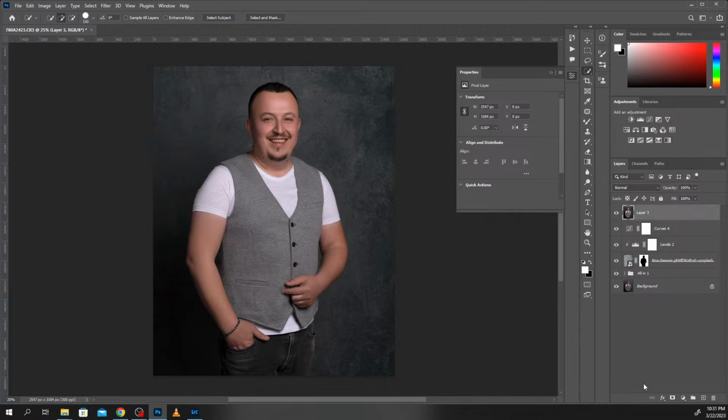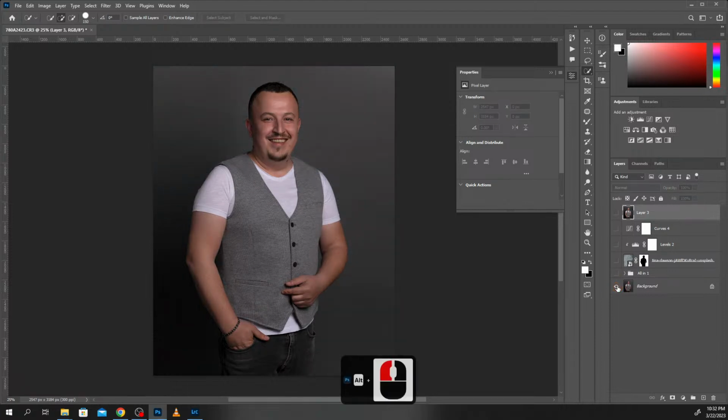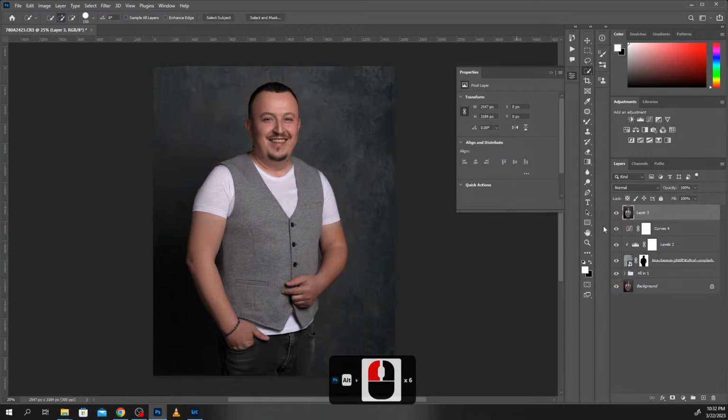So now we need to see the before and after, before and after, before and after. I like the result. I'm happy with it.